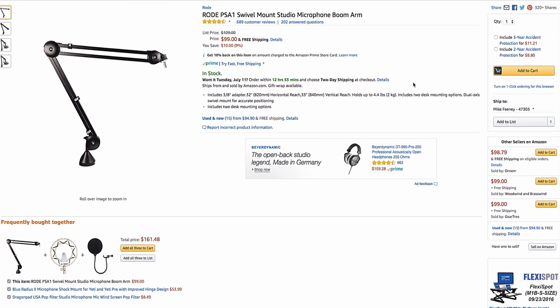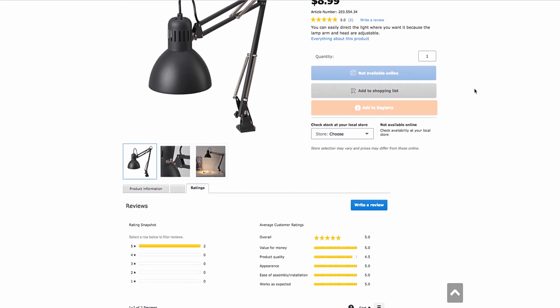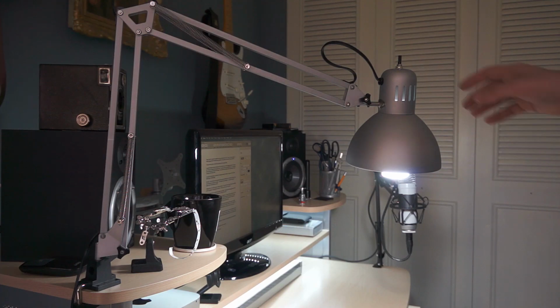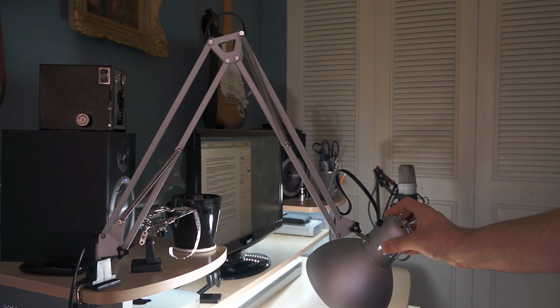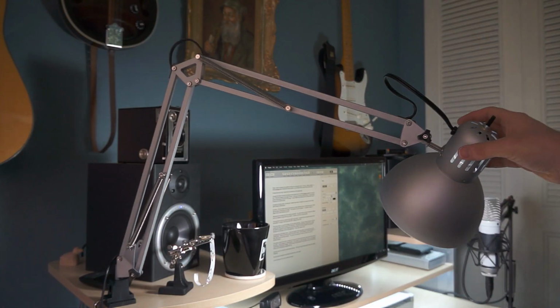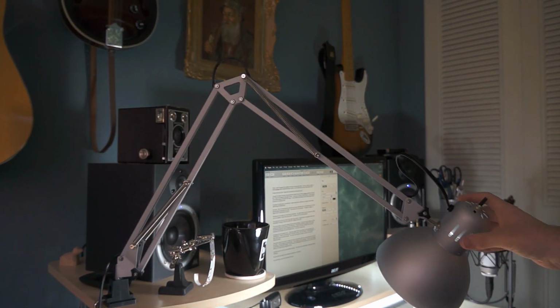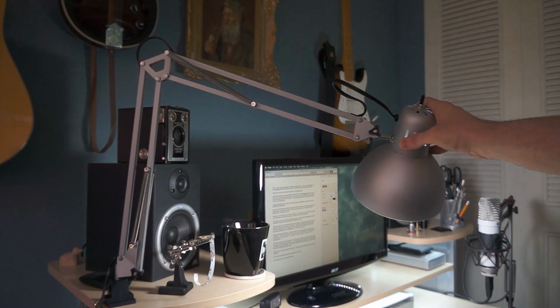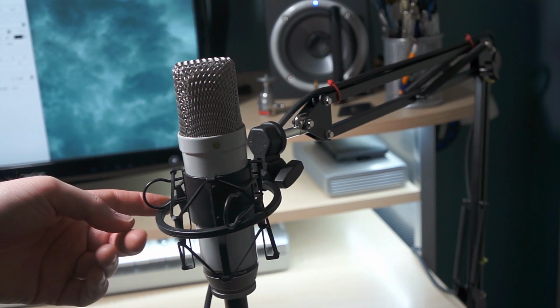While visiting Ikea with my wife one day, I picked up a couple of their Tertial desk lamps for $8.99 each. It's funny, the mic stand and the desk lamp are nearly identical from a mechanical point of view, but the lamp is just executed a lot better. The motion is much smoother, it's easier to adjust, it just stays more or less where you put it. Whereas the mic stand has a very clunky movement and a limited range of motion.